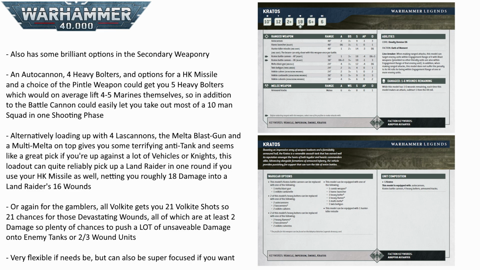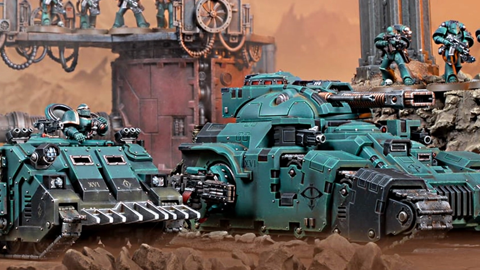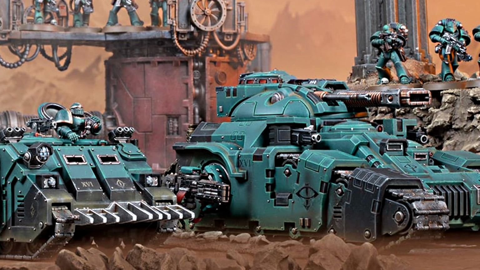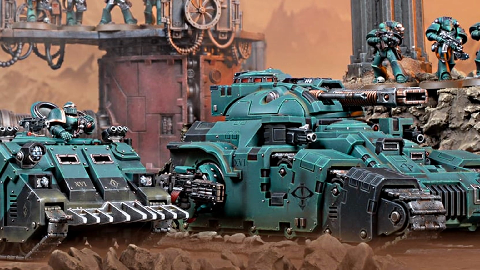And then you can also take a choice of a Hunter Killer missile for that extra 1 shot at strength 14, d6 damage, as well as a choice of pintle guns. You can take a heavy bolter, a combi weapon, you can even take a multi-melter. Now, I would take the multi-melter just for those 2 extra anti-light armor shots, but I mean, the heavy bolter option could suit you better if you are going for pure anti-infantry, for instance.